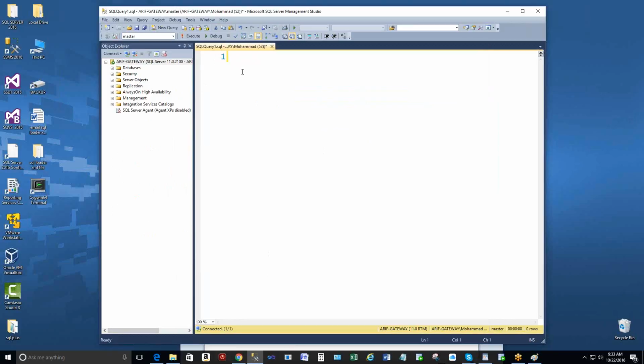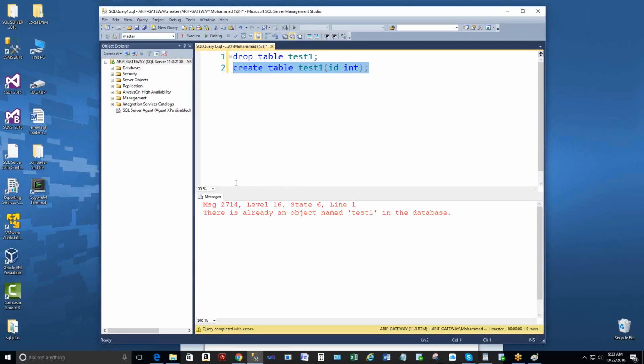Unique number. Okay, so let's say I'm creating a table, very simple. Create table test1. I'm creating this table, right? The table is already there, okay, no problem.